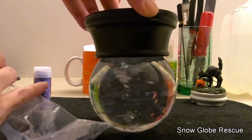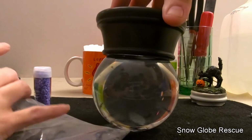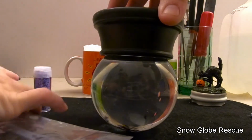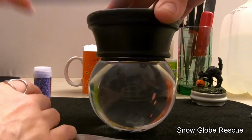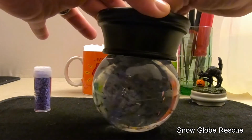Eighth of a teaspoon. A little bit more, okay. Yeah, it could use some more bats. Let's do another eighth, actually. It's Halloween. Yep. All right, so this is a second eighth. So this is a total of a quarter teaspoon of bats. Let's see. That looks pretty good.